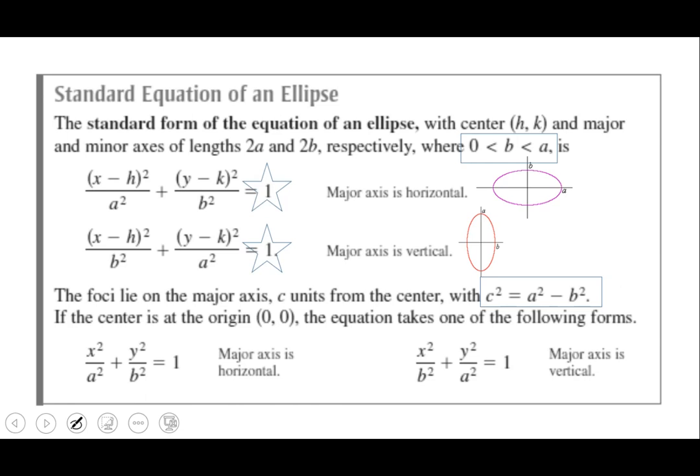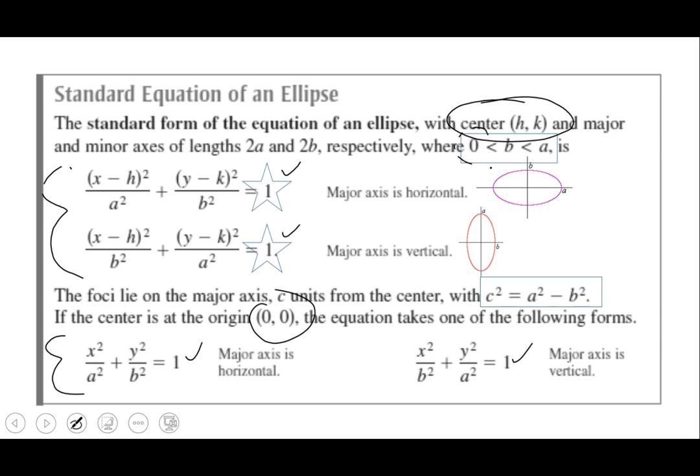So again, take a look at the 4 equations here for an ellipse. Just like previous examples, there are 2 versions for more complicated cases where the center is (h, k), and then there are 2 simpler versions where the center is the origin. Notice that for all of these formulas, they only work if it's equal to 1. It has to be equal to 1 or else you cannot draw any conclusions. So your first order of business is making it equal to 1.